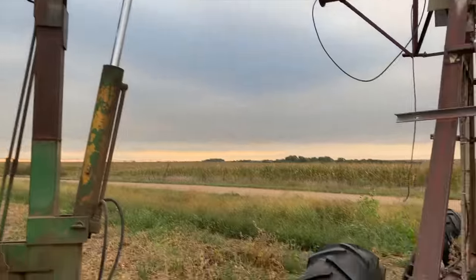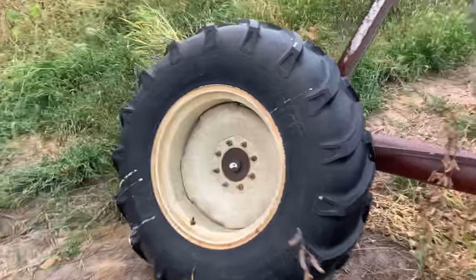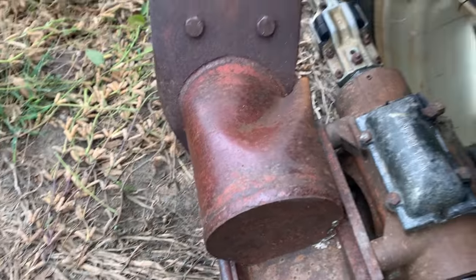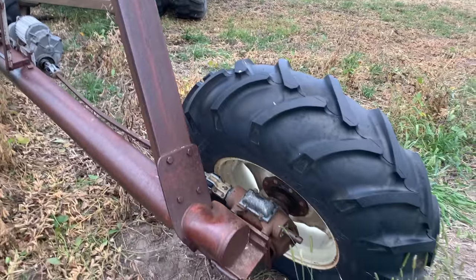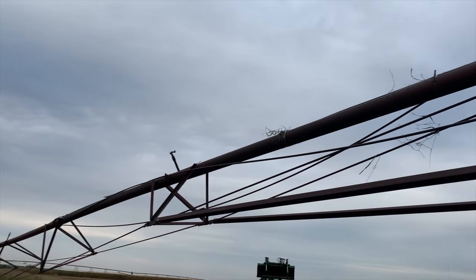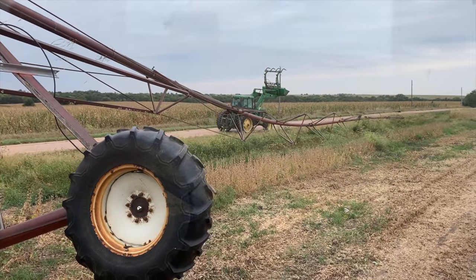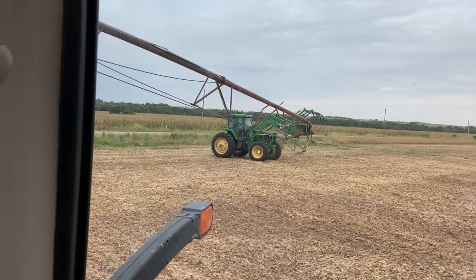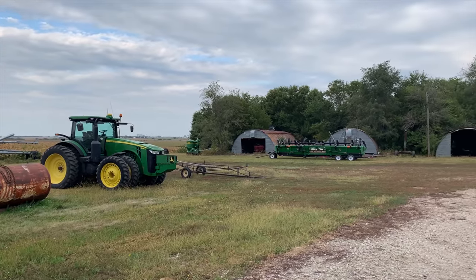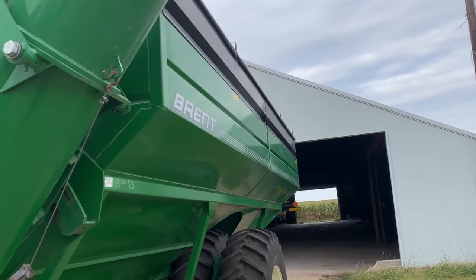We got it out of the ditch and you can see this tire is pretty conchowed. It's still a good tire — we'll take this off, probably a good gearbox too, but when it went over it pulled the dead iron over. We'll take the tires, gearboxes, and center drive off. The rest will probably get cut up and taken to the junkyard — it's pretty bent up and it collapsed again. I'm pulling it, dad is pushing it — just getting out of the way of the semi trucks when we go to harvest this field.